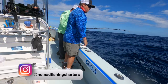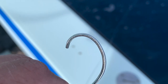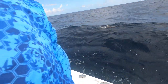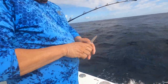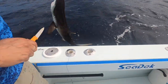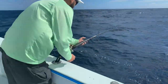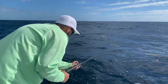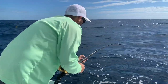Wind started to die down, so we decided to try our luck at a little bottom fishing. Ouch. Hate it when that happens. He's digging deep. Let's see if this is the right one. Try not to stop. Just go slow and steady.